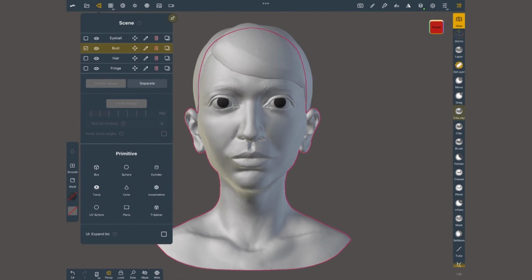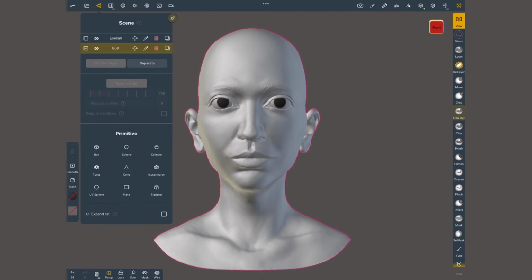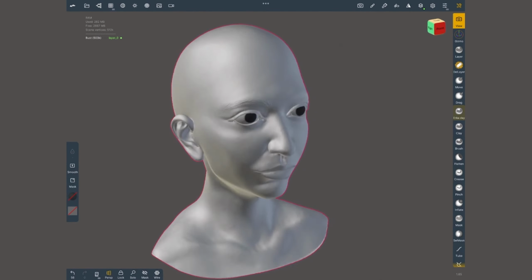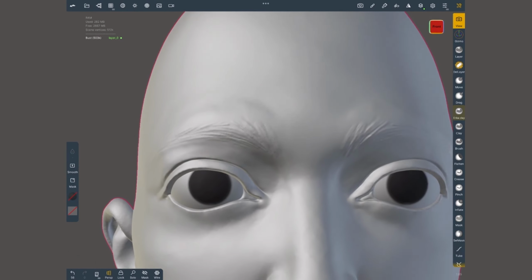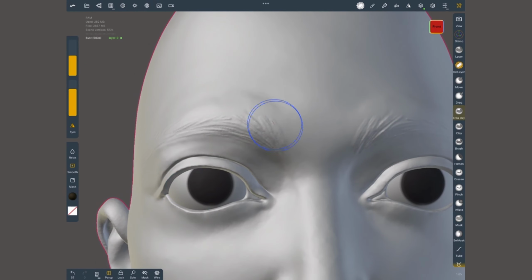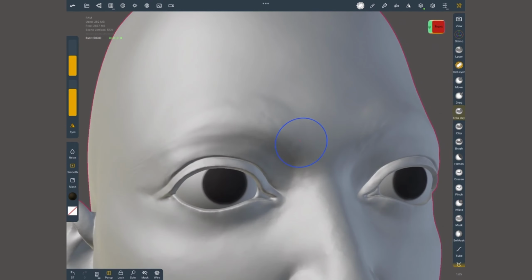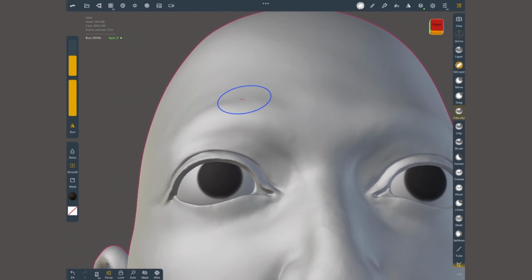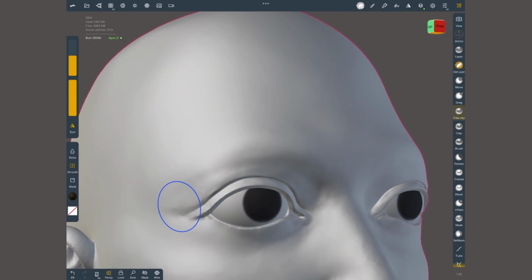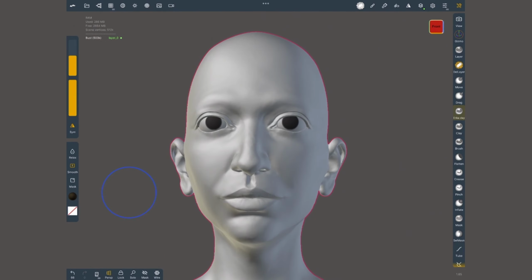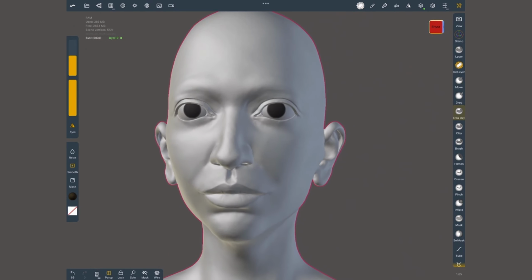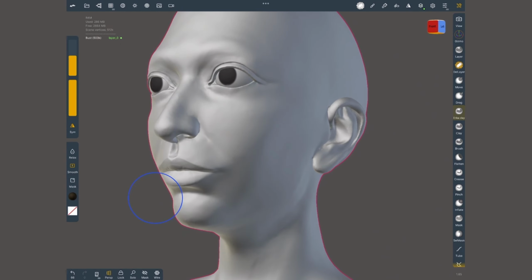So here it is, and I'm gonna get rid of everything except for the face. I have the eyeball separated, and there's a few extra details that I need to get rid of, like those hairs that I sculpted for the brows. A simple smooth should be good enough to fix this. The reason that we're doing this is because the hair and the eyebrows, any hair, facial hair as well, if you have it in your sculpt, will be applied as a hair groom, which is a simulation of hair at the Metahuman stage. And you can pick prefabs as well as customizing your own, but we'll talk a little bit about that toward the end of the video.